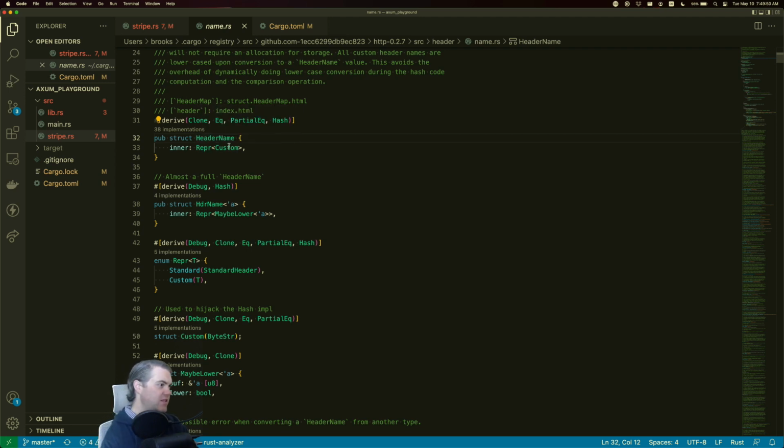So repr t, and then custom is this struct, custom byte string, used to hijack the hash impl.